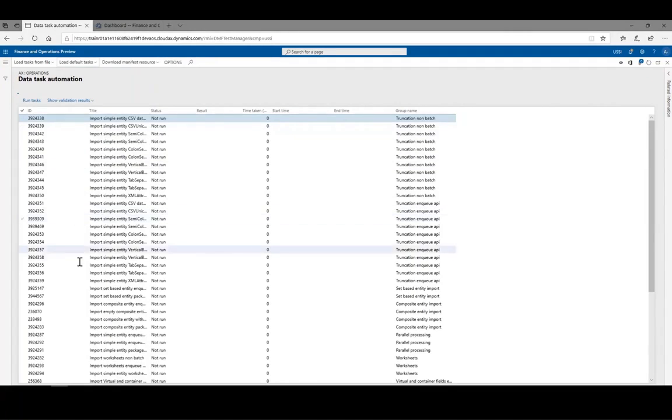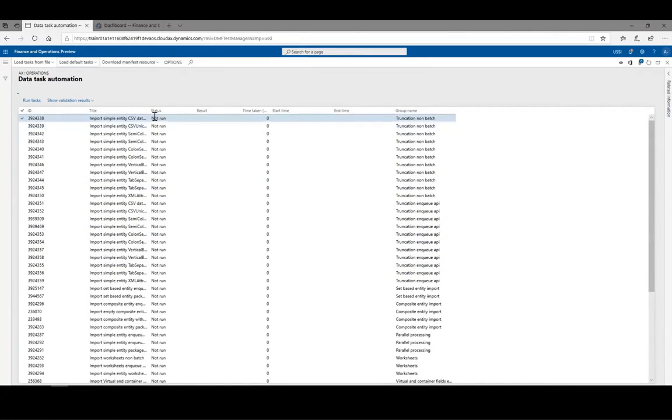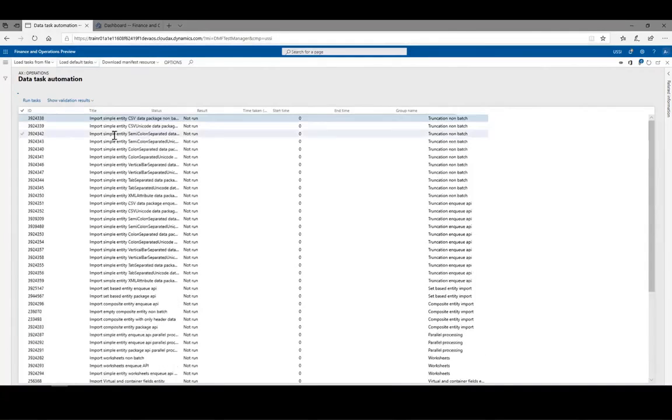So you can see the system loads all these tasks as automation tasks executing with data management, data migration.